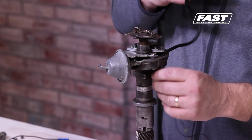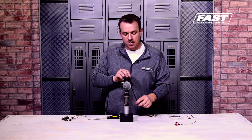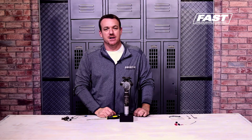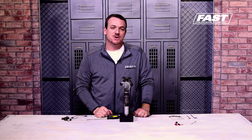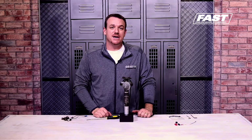Your distributor has now been converted from an old school breaker plate ignition to a brand new fast XRI module electronic ignition. But nobody else will ever be the wiser once you get your cap back on, and you'll be ready to roll in a weekend's time.